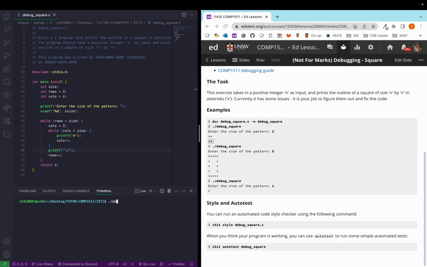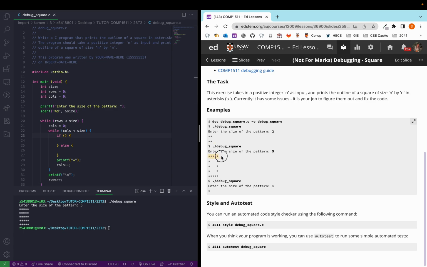So now let's see if it works for a larger pattern like 5. Okay, so it is printing the 5 by 5 square that we want. However, we only want the outline of the square. So we're going to have to consider where we are in position to the row and column at different points to be able to make it the outline. So before we print this, we're going to need to consider where we are, and when we need to consider things, we usually use an if statement. So let's have a think about what we need to check here.